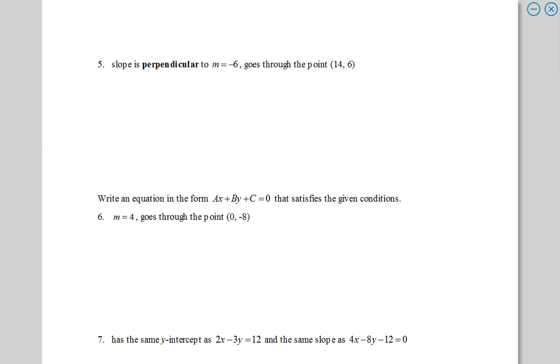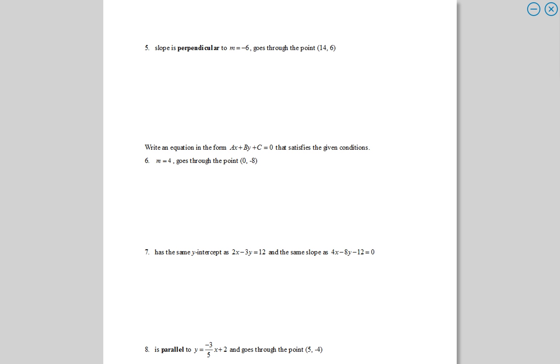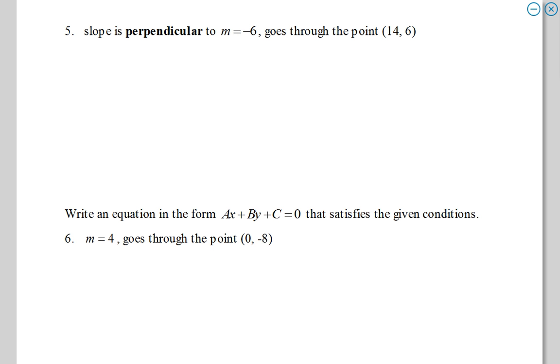Now you will have a page of written response that's similar to these last couple pages in your homework or in the notebook. It'll be like random point, random slope, perpendicular, parallel. Is it in general? Is it in mx plus b? So that will be what the written will be looking like. So no surprises.